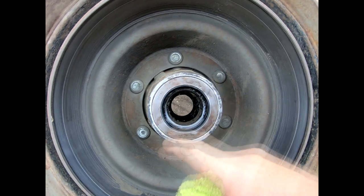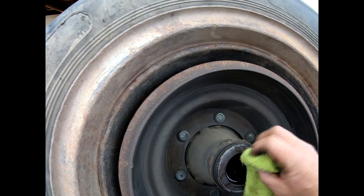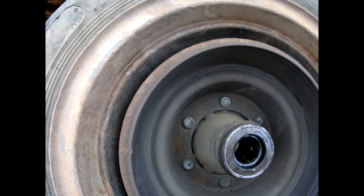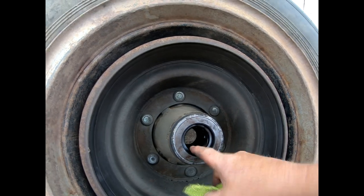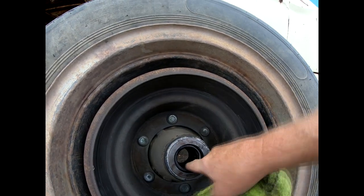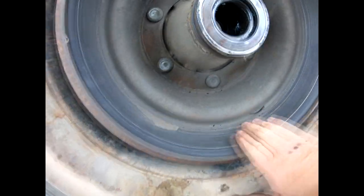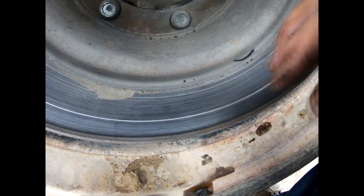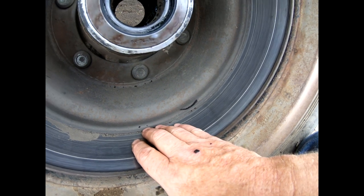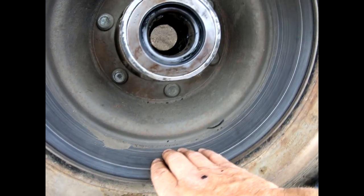There she comes — I'm afraid to look. It's a neoprene dust seal, which tells me this seal's been replaced before, because the old ones were made out of some kind of fabric. There's a bearing inside. The hub's got some grease in it — let's take a look at the drum itself. This is not pretty at all — got some serious grooves in there, and I'll bet this thing is way out of spec.